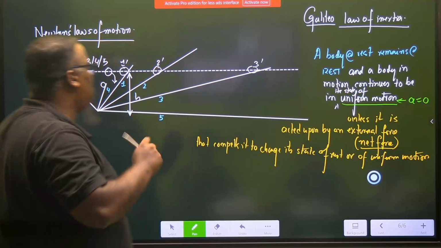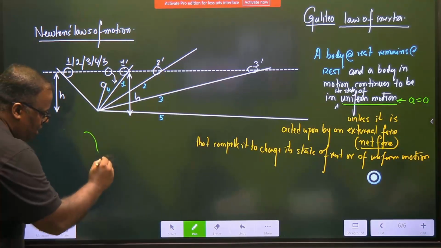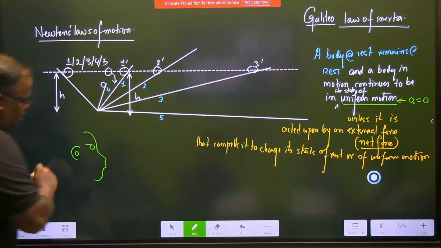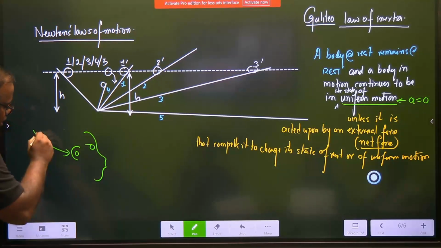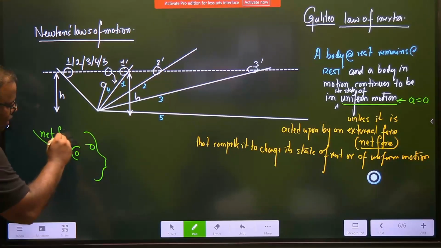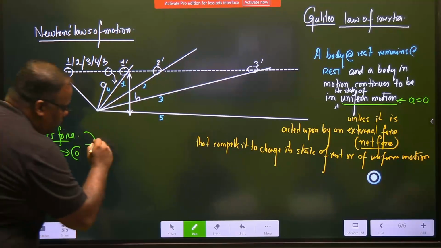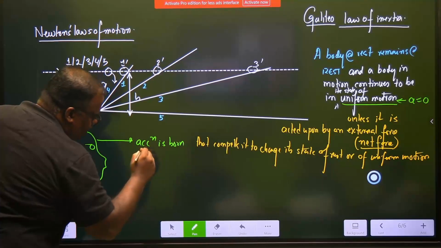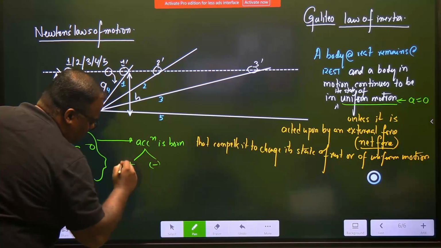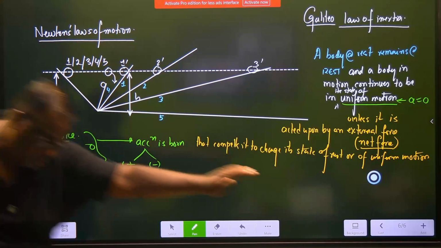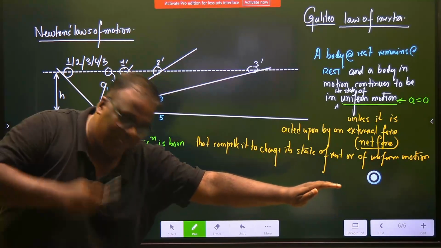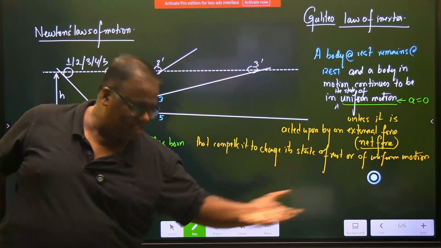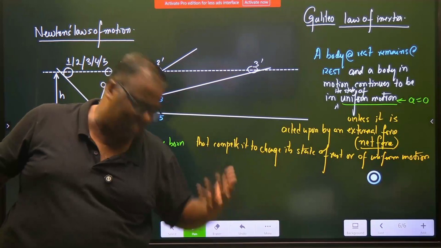So from here we understood one thing today. Remember this thing in physics. The moment you hear that there is any system where there is a net force, you should immediately say acceleration is born. This acceleration can be positive, can be negative. In all these cases of a billiard ball or a pool ball being hit, the ball stops because the ball retards. Why? There is friction. There is air resistance, there is a gravitational pull.